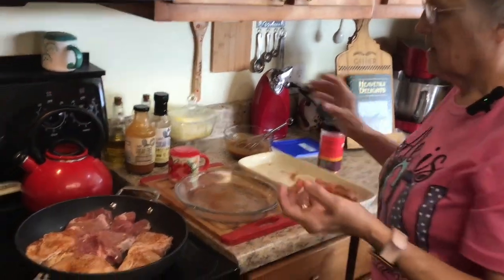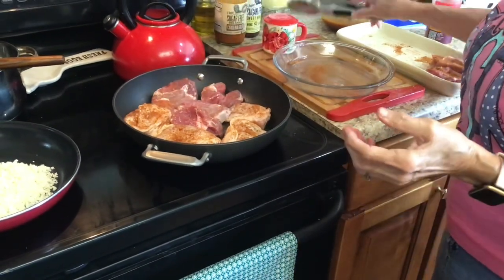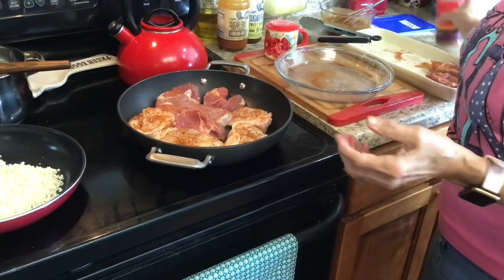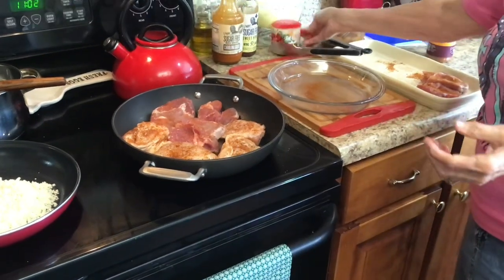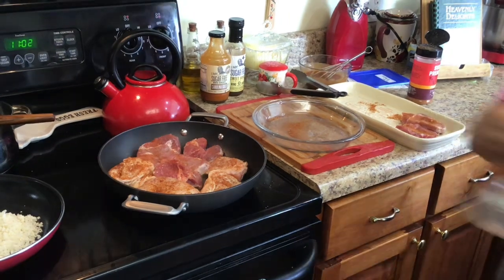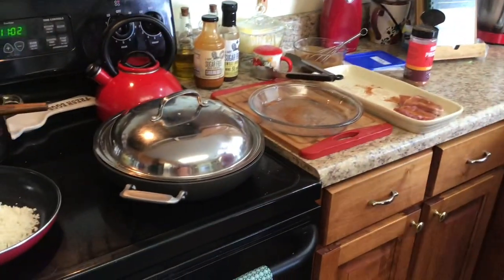Okay. Let me get my tongs and kind of move it around. Now, I'm just going to salt one side, like so. And as soon as this cooks down a little bit and shrinks a little bit, I'm going to put my other 2 pieces in.